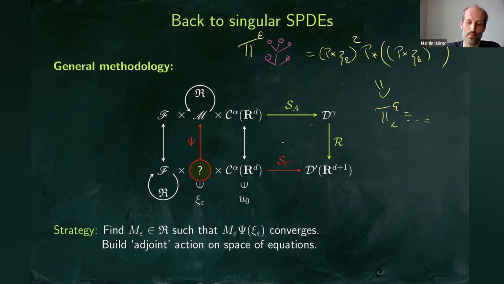But then what you find is that this is actually good enough to do these subtractions to make these guys converge. And once you know that the model converges, since everything else is continuous, the solutions converge. And then there's just the question of reinterpreting what you just did. You changed the definition of the model, and the effect of changing the definition of your model is to actually just change the PDE that you're solving. In this particular case, all it does is turn the minus U cube into a minus U cube plus some constant times U on the right-hand side of your PDE. And this constant is a linear combination of the various constants that appear there.